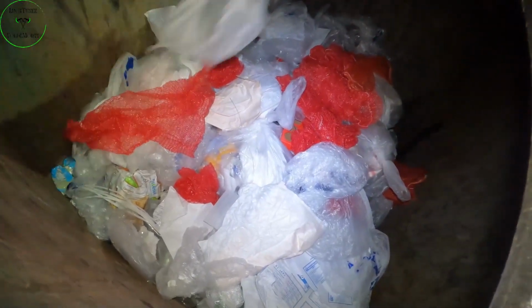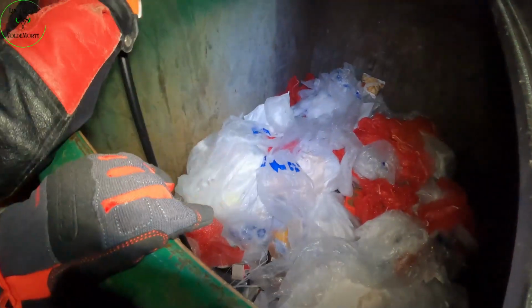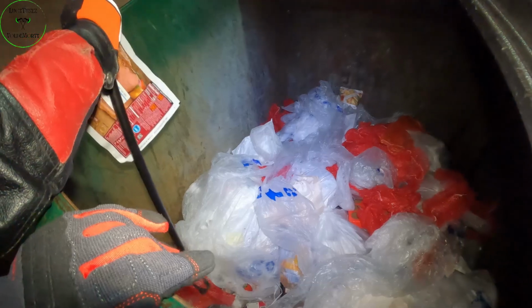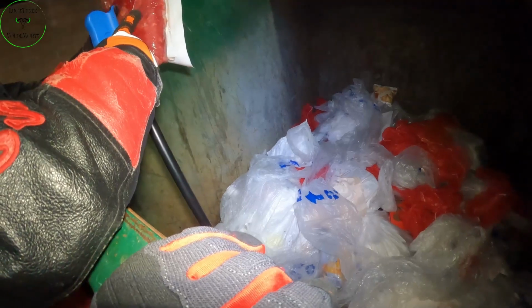Can't believe I finally got it. Oh, they're ripped open. It is. Boo! Boo! Well, if you want that. Yeah, it probably is, honestly. Corned beef brisket. Oh, it is leaking.